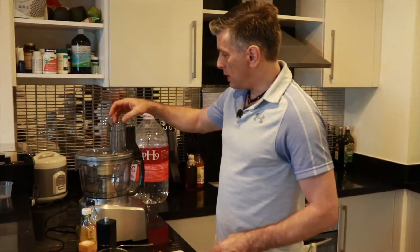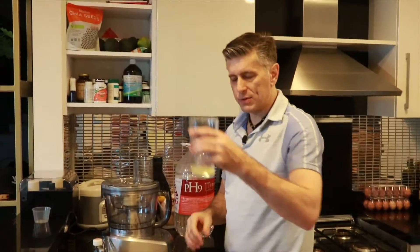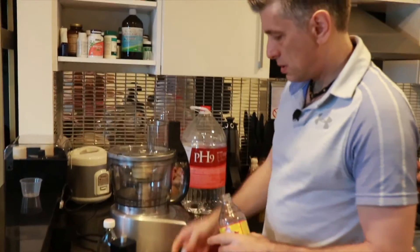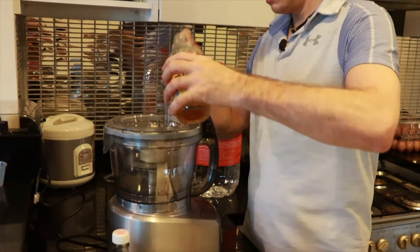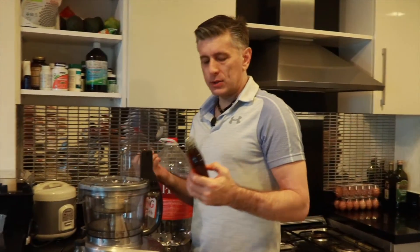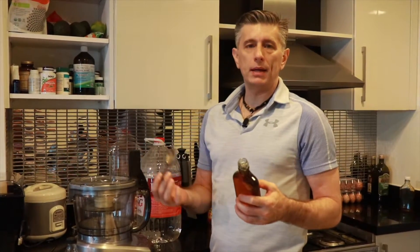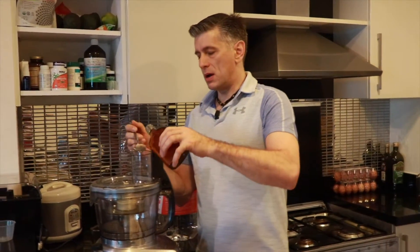We're going to use a Cuisinart. We have our half squeezed lemon — we're going to throw that in there. We're going to use a tablespoon of apple cider vinegar, and a tablespoon of raw organic local honey. It's good to use local honey because local bees have been pollinating local plants. If you have allergies, those allergies are often from pollen in the area, so the bees pollinate those flowers and make honey — this acts almost like a vaccine from local pollen.